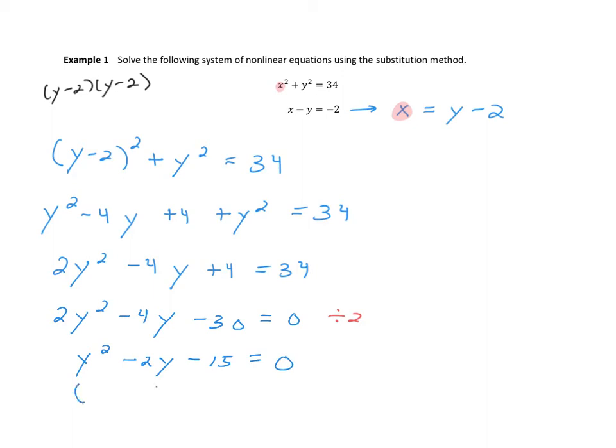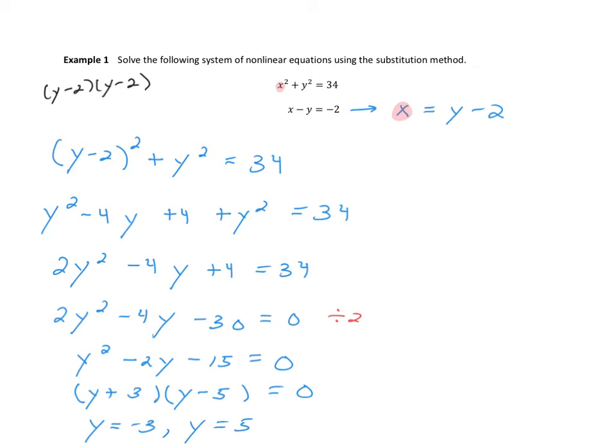I think this factors. We have a y and a y, a positive and a negative. I think 3 and 5. So I'll do a positive 3 and a negative 5. The product is negative 15, but the sum is negative 2. This means I have two solutions. One of them is y is equal to negative 3. The reason is if you put a negative 3 here, it makes this whole factor 0. Likewise, y is equal to 5 is a solution as well.